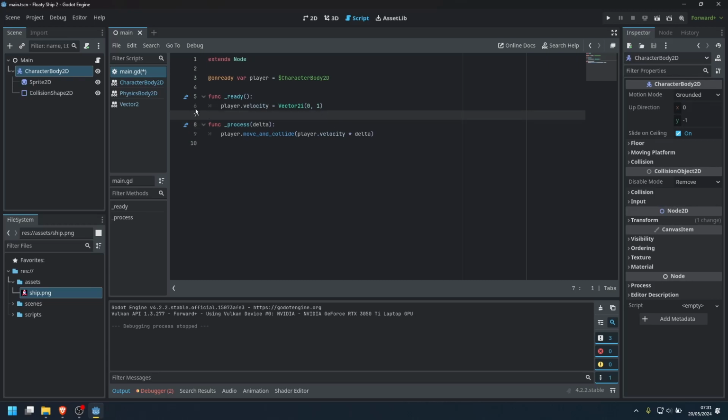So does the CharacterBody2D have a velocity?